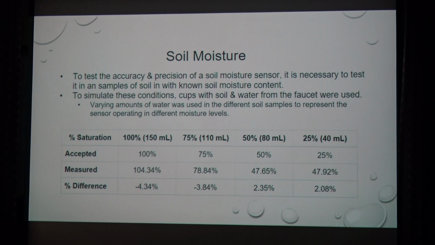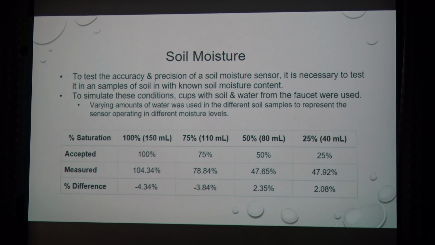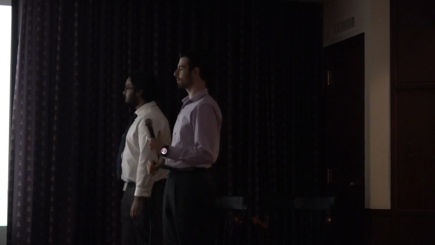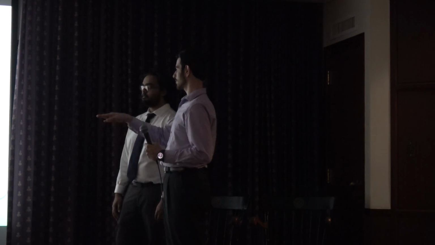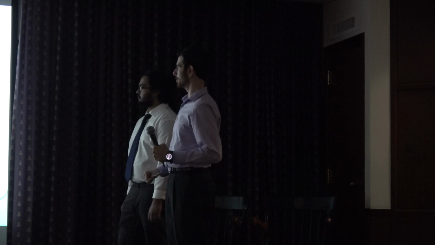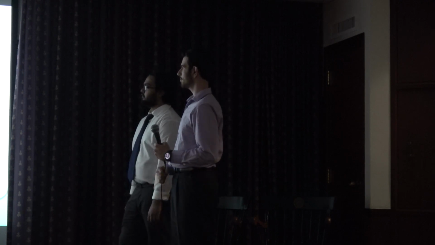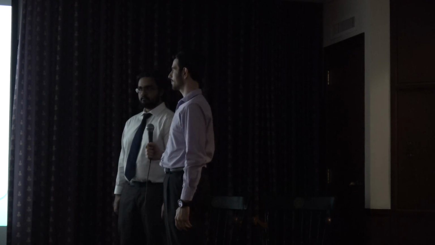So this is the result of our soil moisture test. What we did for this is we got different cups of soil with different amounts of water in them. As you can see, the percent was pretty low for this too. So, moving on to the database and the web page tests.